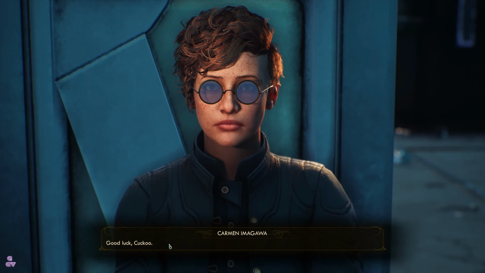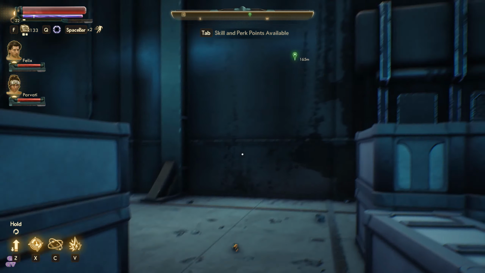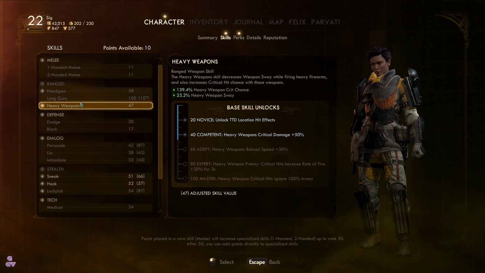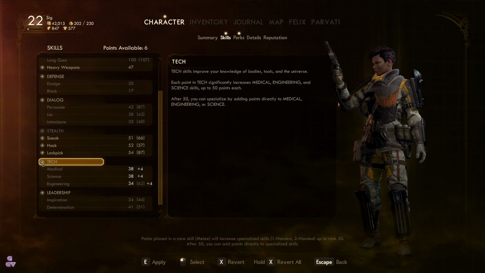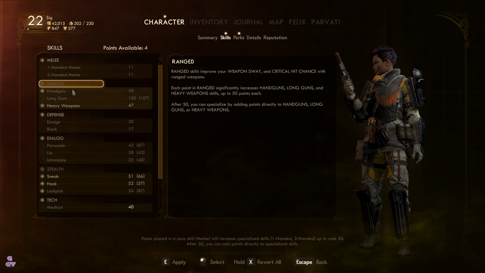Good luck, Cuckoo. Ooh, we've got a level. Okay, where are we going? That way. Let's see, we need medical. Where's medical? There's medical. Okay, so let's go. Then we can at least have that extra slot.